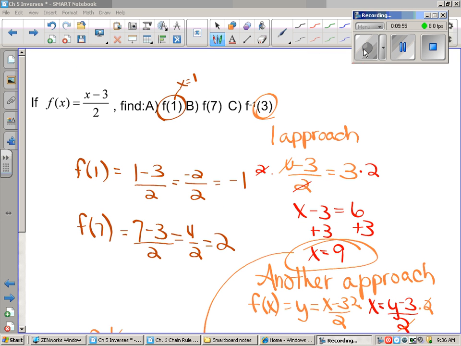So all I'm saying is that the inverse function is useful, especially if we don't know how to solve it otherwise, if we don't know how to approach it when we have a number. And so it makes it a little bit nicer to look at and move in a more general sense. So that is inverse functions. Hopefully these practices were helpful, and tomorrow we'll be working on them in class.